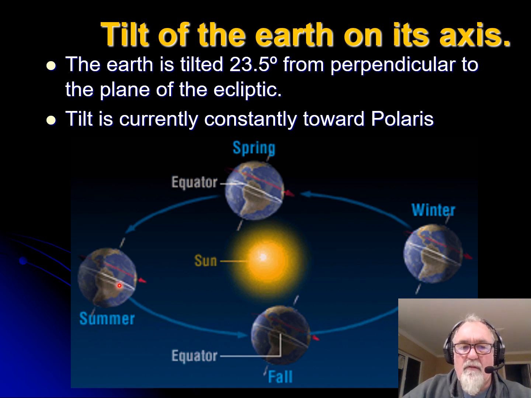Let's go 1, 2, 3, 4, 5, 6 months later until we get to northern hemisphere winter. This would be in December, by the way. So on December 21st, plus or minus a few days, we see the peak of this relationship, where the northern hemisphere is pointing away from the sun. We've got the northern hemisphere with very little light and very long nights, and the southern hemisphere is getting really basked in sunshine. Here the sun is coming in at a very strong angle, the sun is up a long time, and it's the first day of summer for the southern hemisphere, whereas it's the first day of winter for the northern hemisphere.